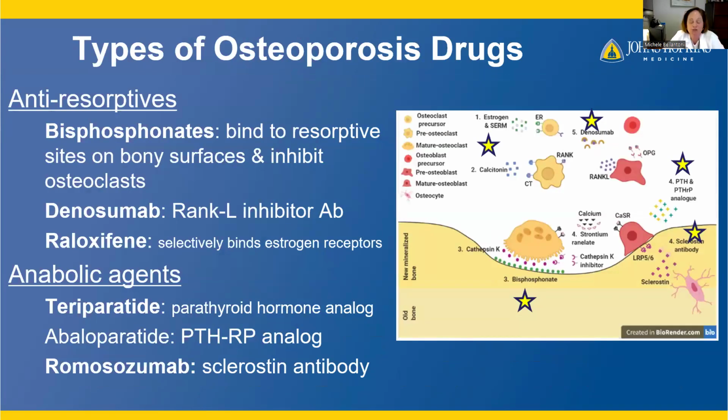Now let's get to the medicines. And there are two classes. Ones that stop bone loss, we call them anti-resorptive. So those cells that degrade bone, stopping those. And I'm not asking you to understand all the different physiology here. I just want you to know that we're beginning to understand it more and more with our medications, so we're getting more effective medications. So we've got 3 classes of medicines that stop bone loss.